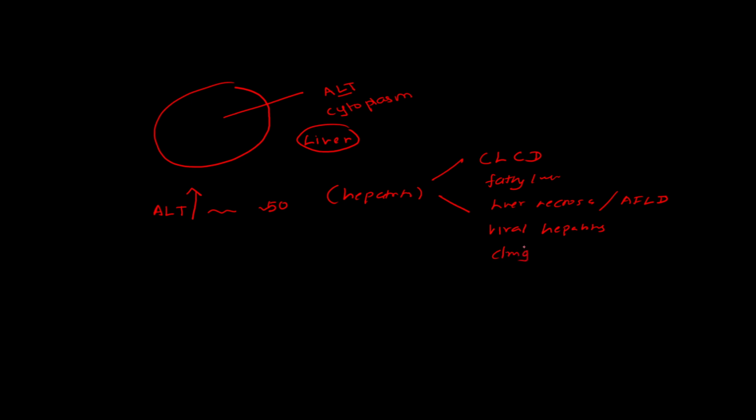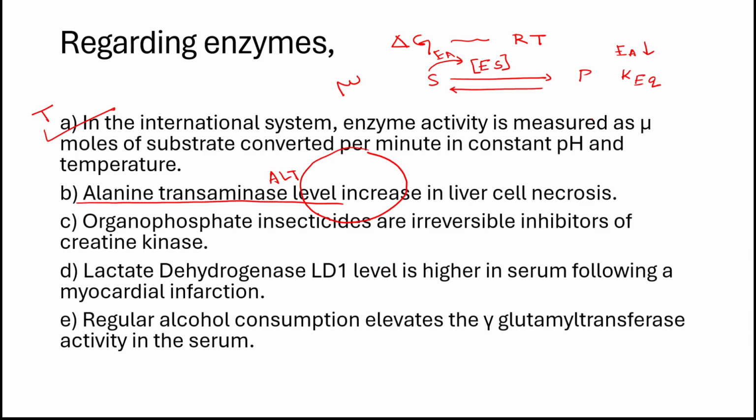The liver will undergo some sort of damage, and then there is a possibility of having a higher ALT. So in most of these conditions, you would see high ALT levels. So coming back, you would see alanine transaminase levels increase in liver cell necrosis. Yeah, it's a true statement, but this is not what they will be looking for in the coming exams. In the coming exams, this might be a little bit enhanced, or some other prospects to ALT will be attached and you would be questioned.